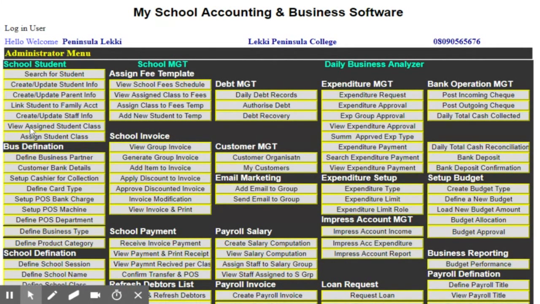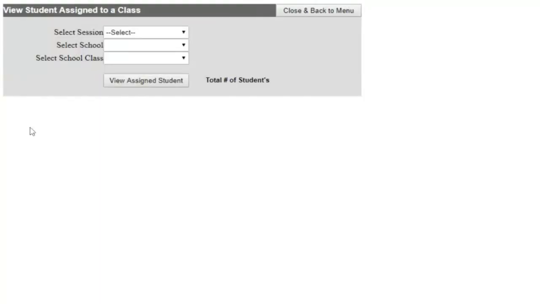So the next thing you want to do is view and assign students to a class. When you bring a student to a school and register a student, it is expected that you assign them into classes. So you can view people that are in the class, and in the next module, I'm going to show you how you can actually assign a student to a class. Remember, when we were checking a particular student earlier on, we saw that a student was defined that had not been assigned to a class.